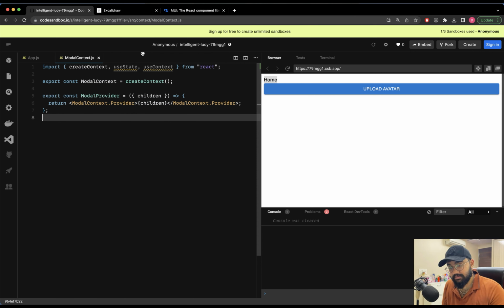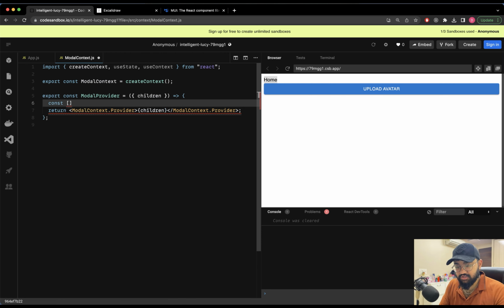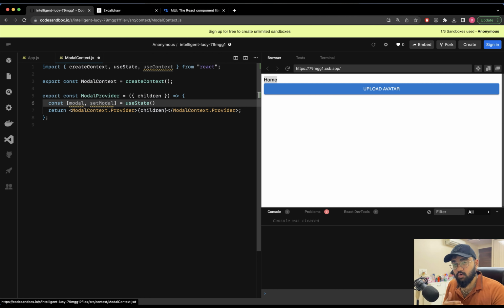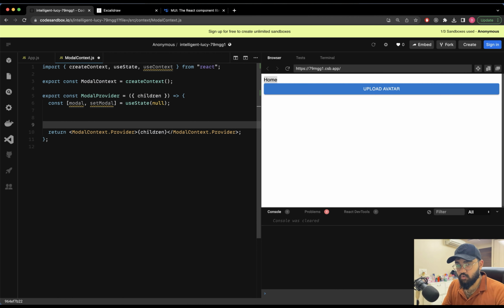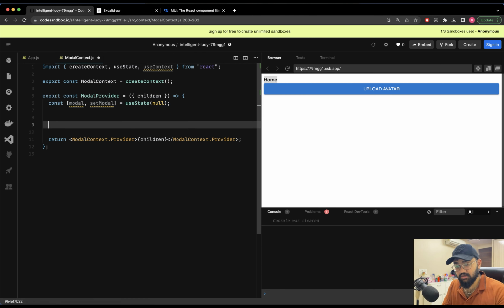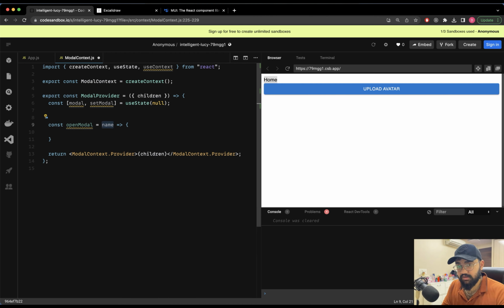Now let's work on the state. For that, over here, let's create a state using the use state hook, and I'm going to name it modal. This state which we are creating right now will be denoting the currently opened modal. By default, as we don't want to show any modal right away, the value of it will be null, which means that if the value is null, no modal is open at the moment. So that's the first thing that we have to do, which is to have a state for the currently active modal. And let's also create a function to update this state, or to say it in a better way, a function which will allow us to open a modal. Again, it's going to make more sense as we move forward. The name of the function is open modal, and it's going to expect a single argument, which would be the name of the modal in plain string.